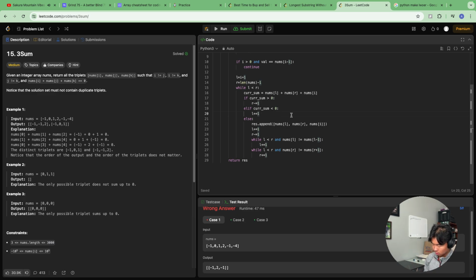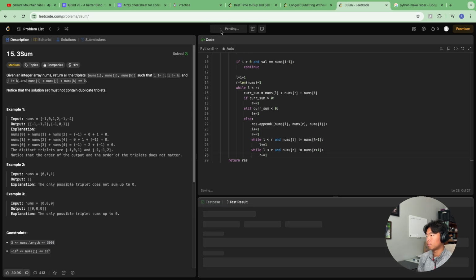So initially the current sum is 0. Negative 1, negative 1, 2. Oh, no, I found my error.